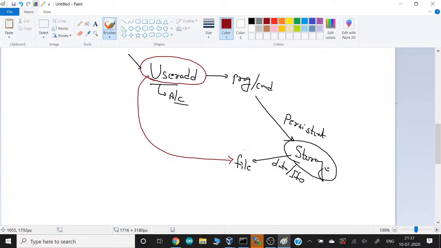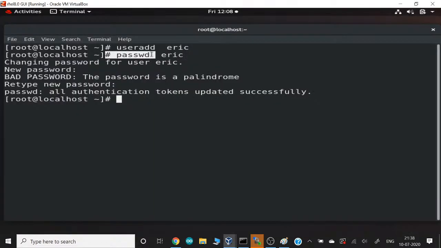It means if you know the name of the file, the location of the file, and the syntax of the file, then you don't require a program. With that internal knowledge, without using a command, you can create whatever you want. So my plan today is to tell you internally how users work. Even though creating a user is pretty simple, there is no big deal. One command, that's all. Your new account is created and the password has been set.